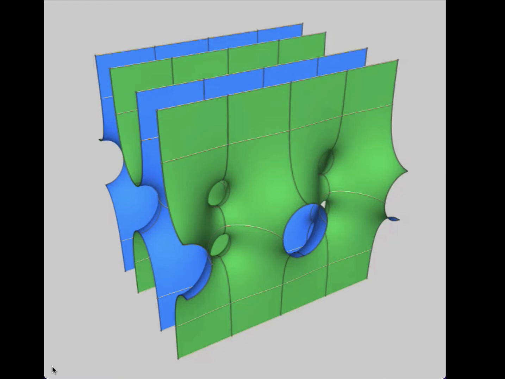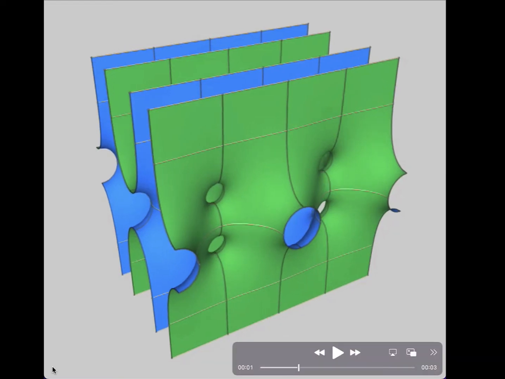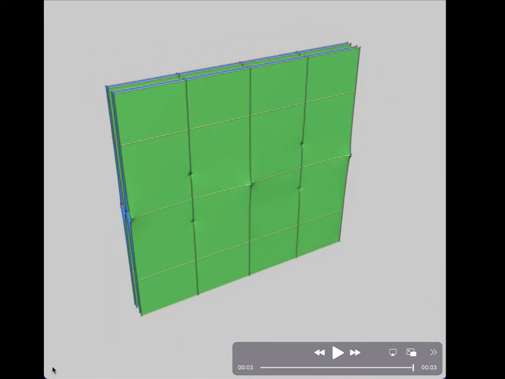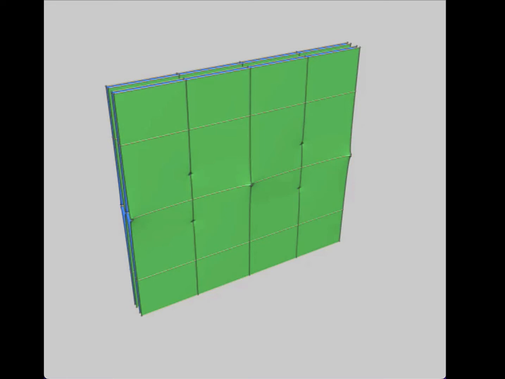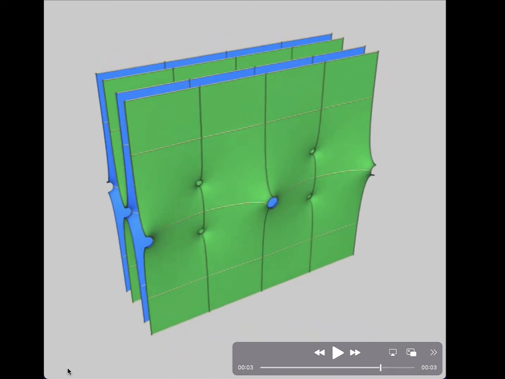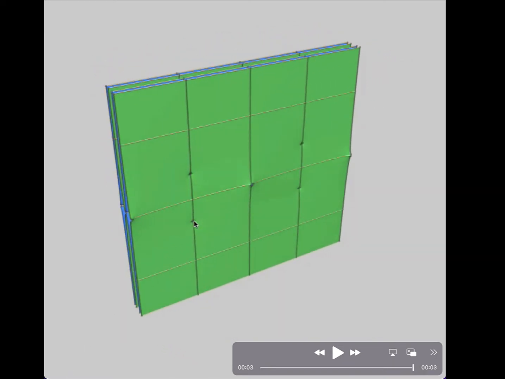As we go through the family, the size of the catenoid necks shrinks. They get smaller and smaller and smaller. And so we see that Weber's surface limits to a foliation of R3 by parallel planes, which are connected by catenoidal necks. So each of those necks, right here, here, and over here, and these guys as well, shrinking down to a point. Now the location of these points is important, which we'll see.